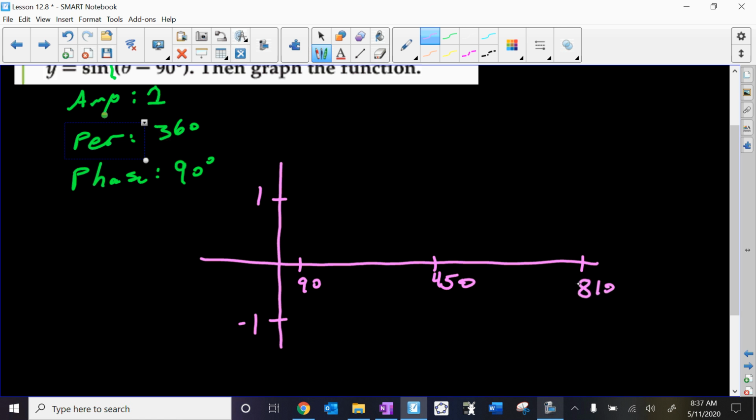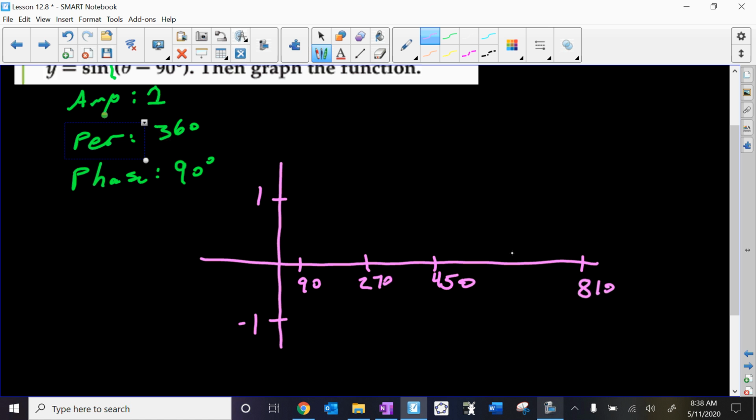We're also going to come up with some other key locations. So I want to find the intercepts. The intercepts, we know for a sine function, we learned in the last section, are half of whatever our period is. So half of our period would be 360 divided by 2, which is 180. I'm going to take that 180 and add it on to 90, and when I do that, we're going to get 270. Another way to find that location is take 90 plus 450 and then divide by 2. That will also get you 270.